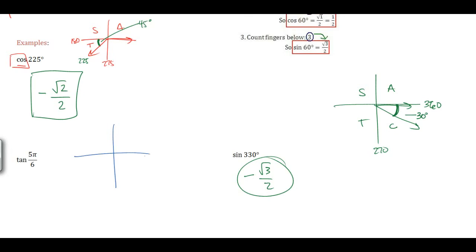Where the heck is 5 pi over 6? So you're like, oh, switch my brain to radians, right? Well, this is a pi, and 5/6 of a pi is not quite 6/6 of a pi. So that's like right here, 5/6 of a pi. In fact, it is 1/6 of a pi short. How do I know? Because this is 6/6, right? This is 1/6 of a pi short. So the reference angle is 1/6.